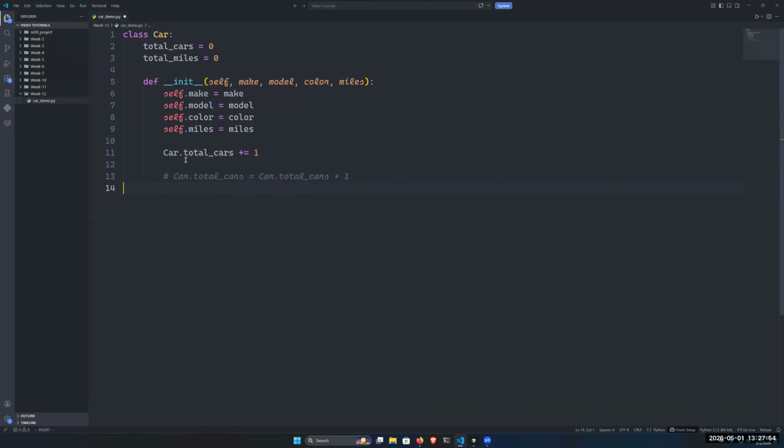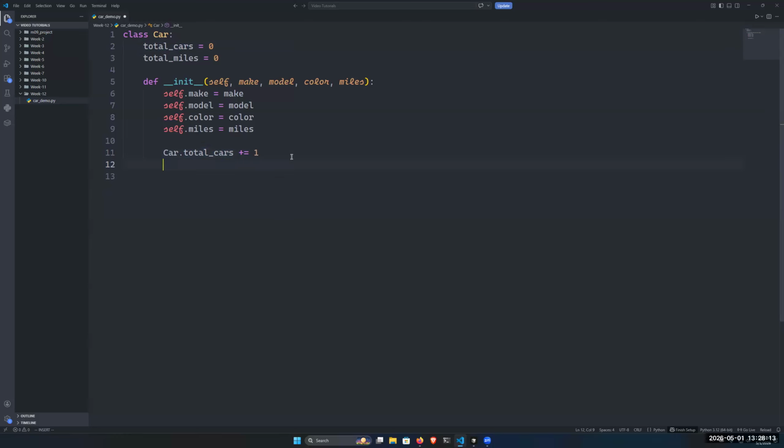Same code. This is just a shorthand in Python, so we don't have to write car.total cars twice, but we're essentially just incrementing the current value by 1, adding 1 to it. Okay, so that makes sense for that. When we make a car, we want to add 1 to this variable up here.